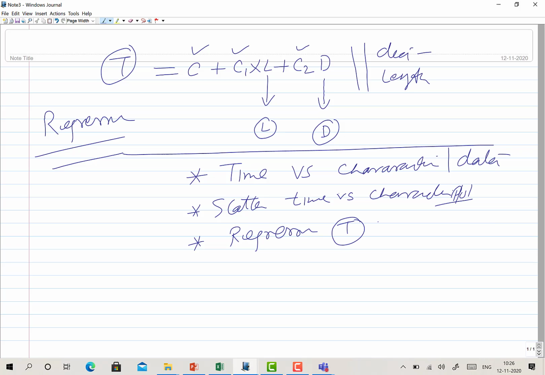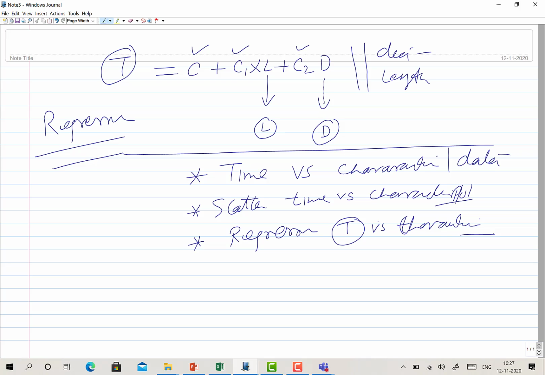That is what we get from the regression analysis. So the time versus characteristic relationship in the form of an equation is realized, and that will give us the time to machine or complete that particular element when a job of newer characteristics is to be produced.